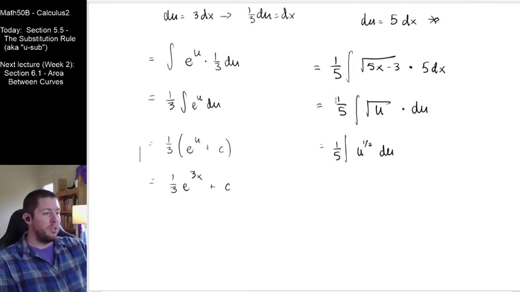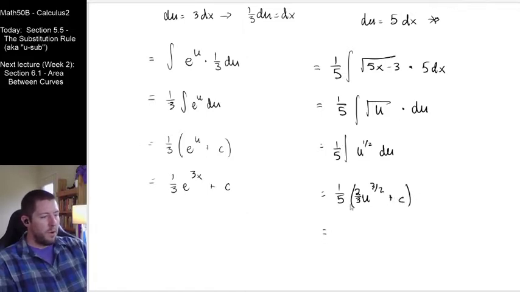And now I know that I'm going to add 1/2 to the power, so it's going to become u to the 3/2. But I know that if I were to take the derivative, a 3/2 would pop down here, whereas I only have a 1 right here. So I'd like to introduce a 2/3 to cancel that. So now when I take this derivative, I'm just going to get back u to the 1/2. And again, I'm ignoring the 1/5 completely. Those are just constant multiples going along for the ride. And as with before, I now think that I can rewrite this. So multiplying fractions there, 2/15 times 5x minus 3 to the 3/2 plus c.